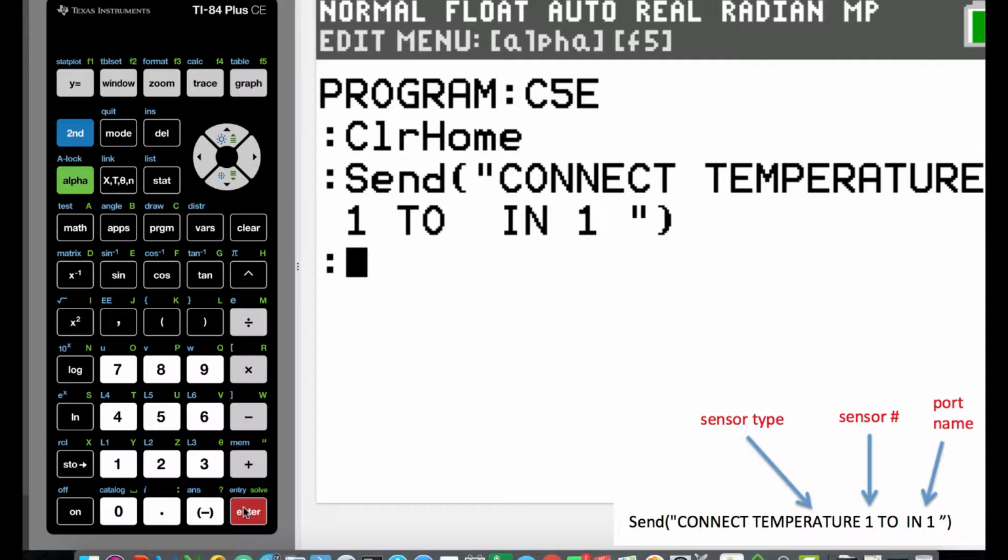Press Enter to complete the command. You have the option to type TO instead of using the Hub Settings menu.